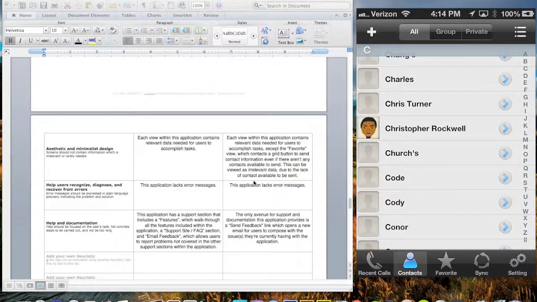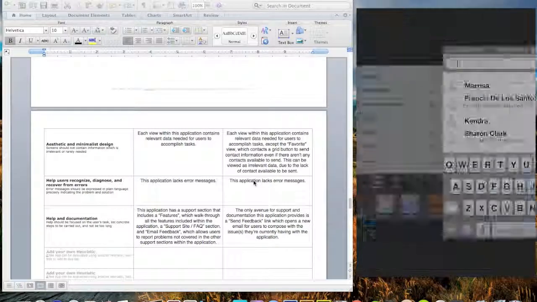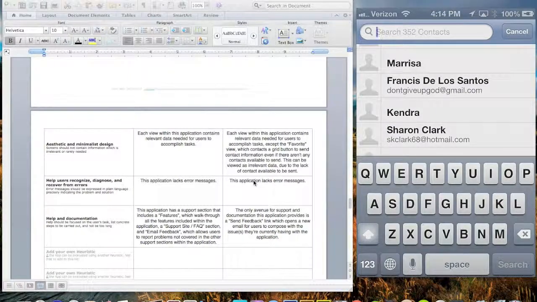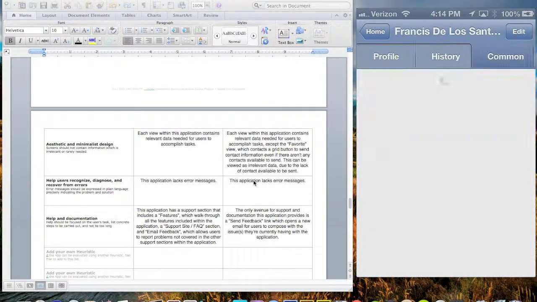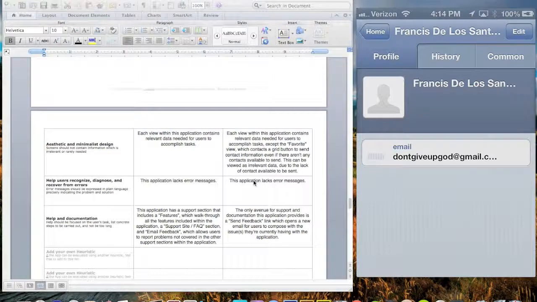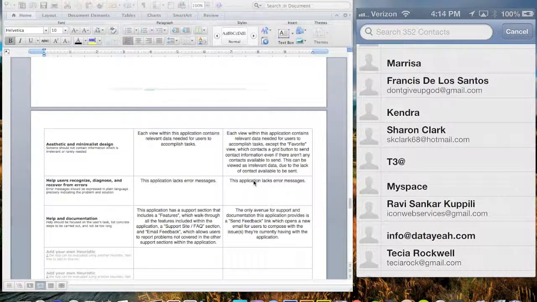In the Smarter app, the user interface was minimalistic, as everything that you see within the view is relevant. You want to see the history, the comments, these are notes and stuff. If you want to edit the contact, if you want to go home, that's all consistent, and everything is usable and needed.